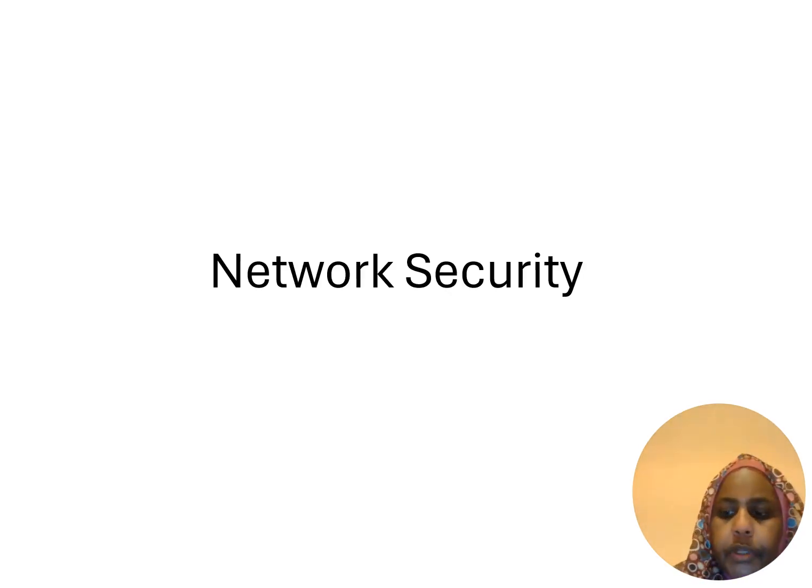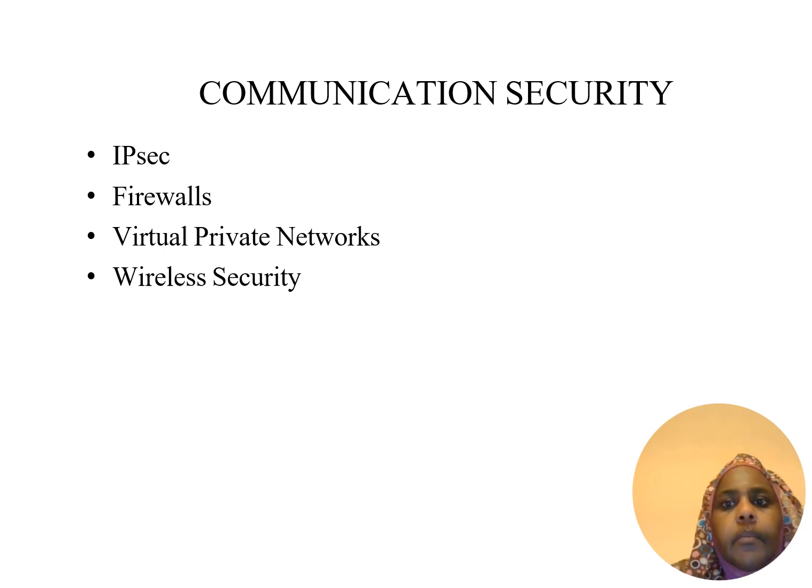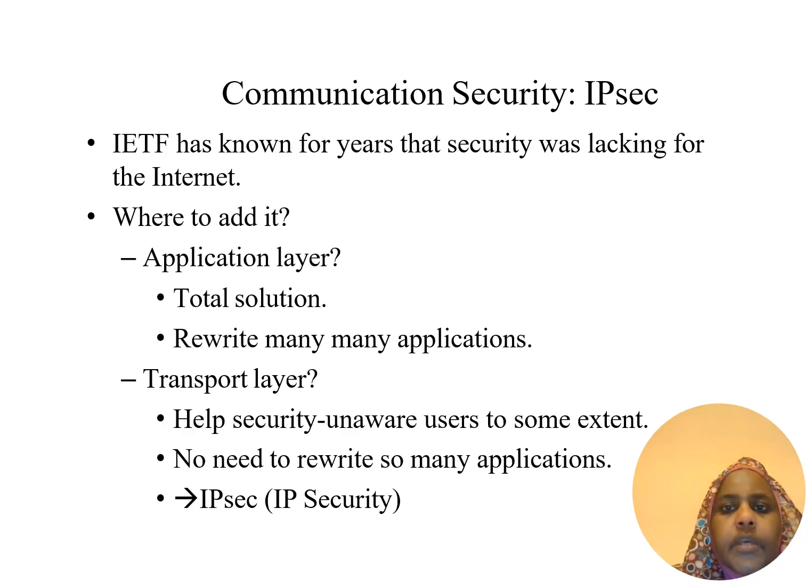In this part, we are going to discuss communication security after we have covered information security in the first part of the lecture. We will go through IPsec, firewalls, virtual private networks, and wireless security. As we have said earlier, security wasn't the main concern when the internet started, but it has become very important as the internet became widely spread.